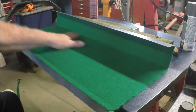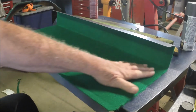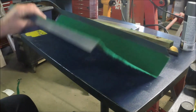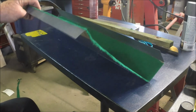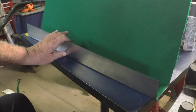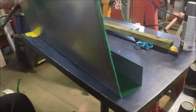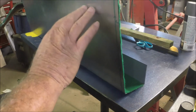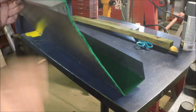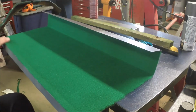Well, that's a lot of green. It's like making a pool table, I guess. But we put a little paint on the inside of our metal pan and put some felt on it, and that really should make the inside of our box. I'm going to paint the outside, the road side of it, with some truck bed paint, which will have a little texture to it and hopefully protect that against all the road grime and everything, but we'll do that a little later.